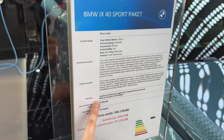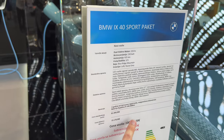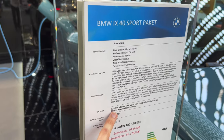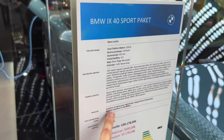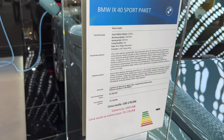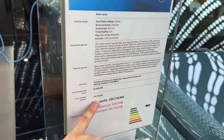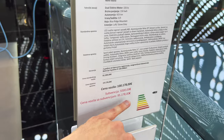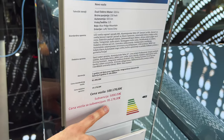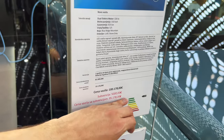So we have two years or unlimited kilometers in the first 2 years of warranty, and then the battery has 8 years or 160,000 kilometers. Entry price is 81,000 euros and extra options are almost 20,000 euros. It comes to 100,000 euros. In Serbia, you have an incentive of 5,000 euros. And this is the total price in that case.